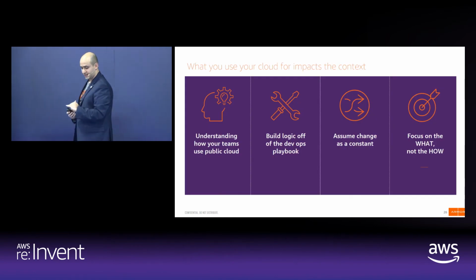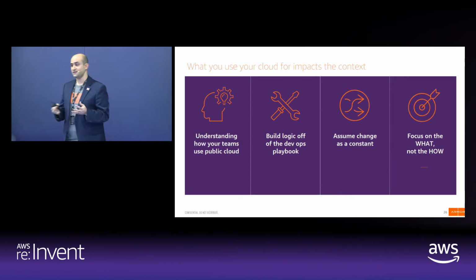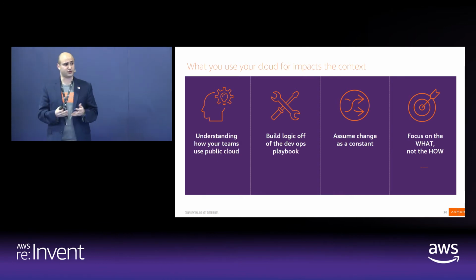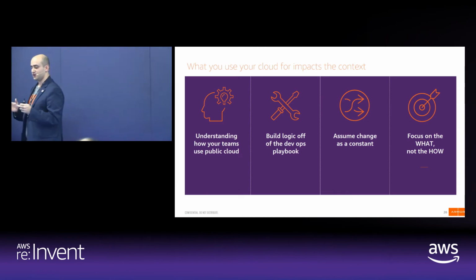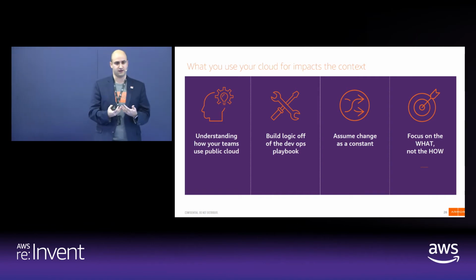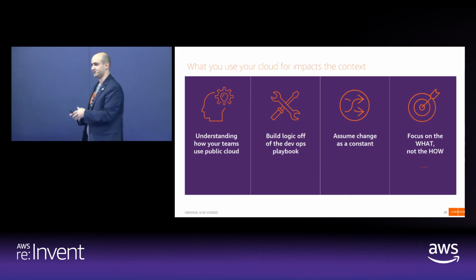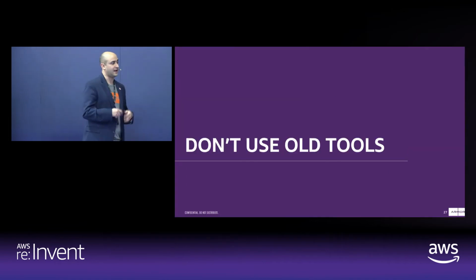So understanding how the teams are deploying and leveraging cloud, leveraging the DevOps playbook, obviously, so that it's automated and self-deployed, and then always assume change is a constant. We know that. In security, there's nothing other than change, right? The attack types stay the same, but they'll come from every direction, right? And so knowing that these are the components, of course our outcome is we want to know what's going on, not how it's happening. That's important secondarily, but the primary is what's going on in the environment so that we can ultimately secure an environment. That's around, again, context, users, what's happening, what the application is, what the outcome of the application is, what it's supposed to be delivering, what kind of data should be flowing, and how the user interacts with it.